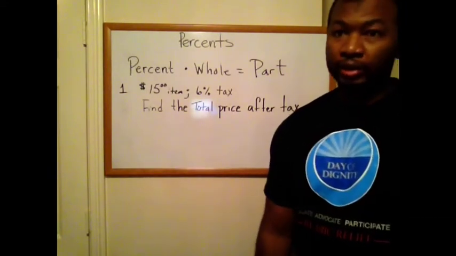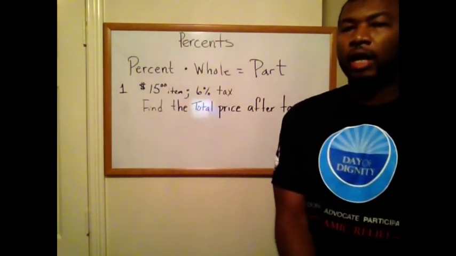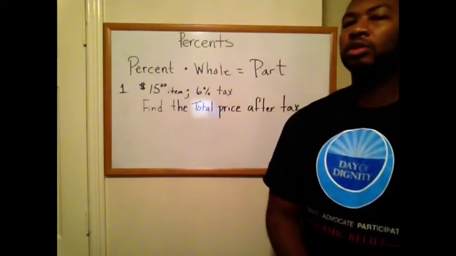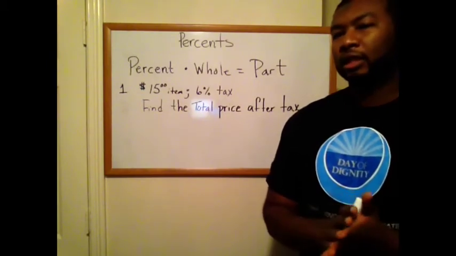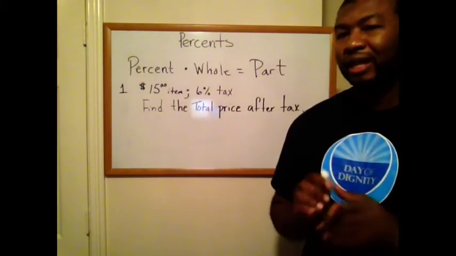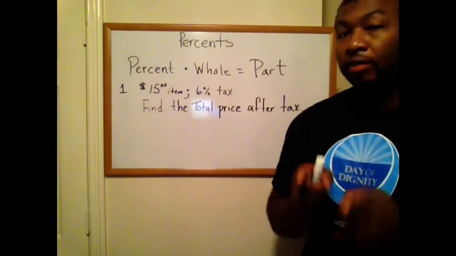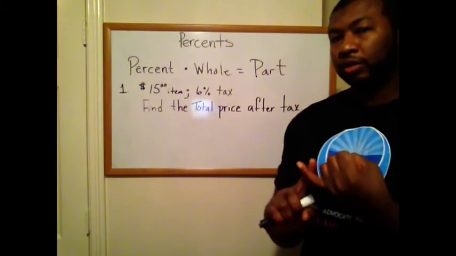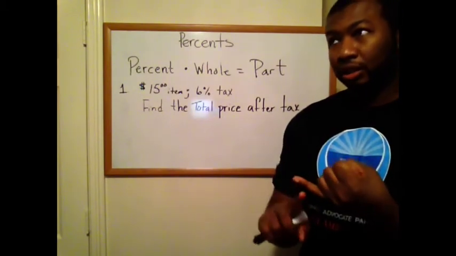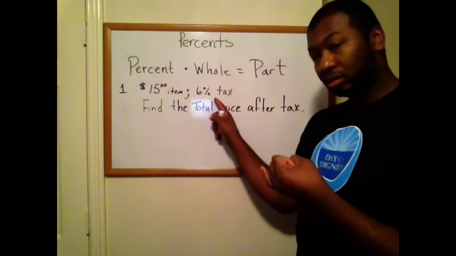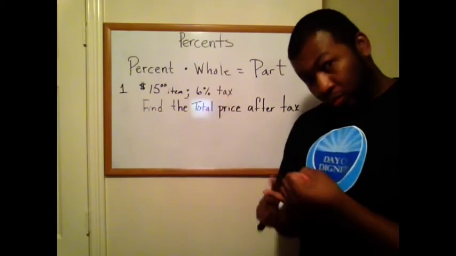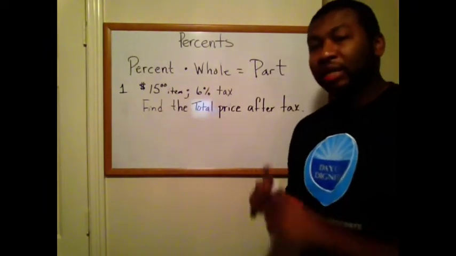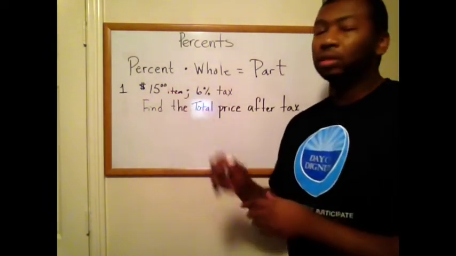We're going to look at an example first for paying tax. It's a $15 item, and the tax is 6%. The task is find the total price after tax. So think about our process here: first you have to find out how much is the tax, 6% of what. And once you find out the amount of tax, then you have to add it on to the price of the item.